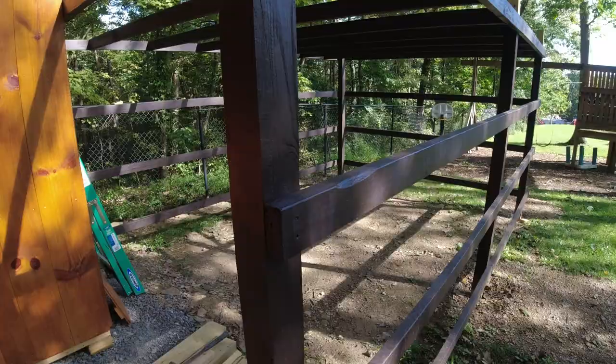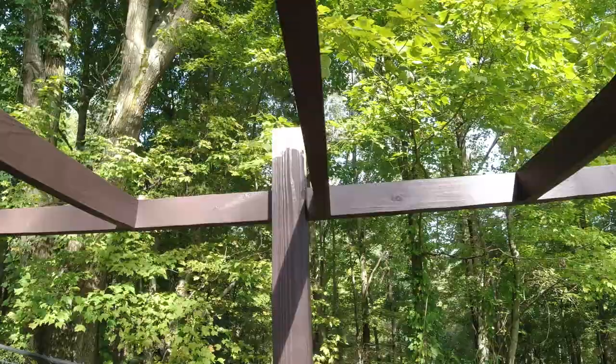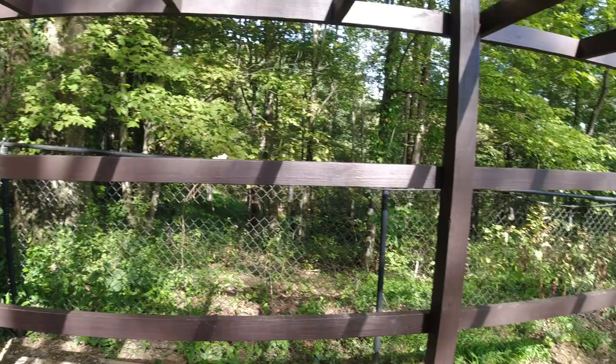All right, finished staining the run. The tops of these 4x4s are gonna be cut off, so that's why they're not done. Not gonna waste stain. But yeah, next up we'll be putting the wire on. Looks nice, and that matches the coop.